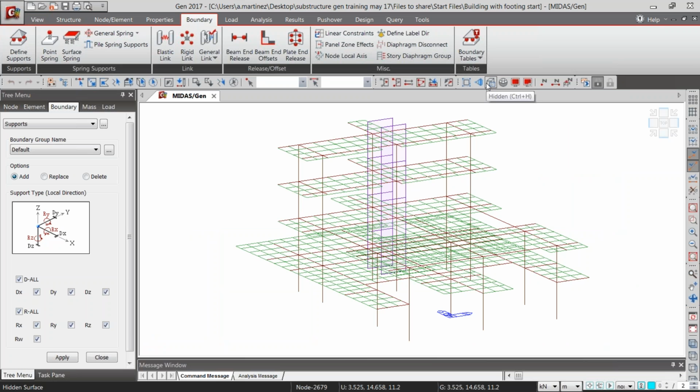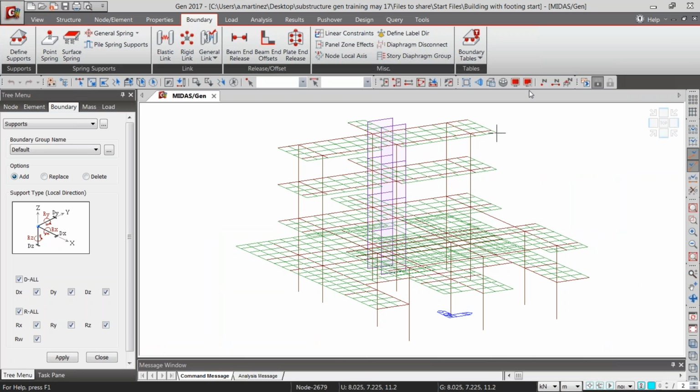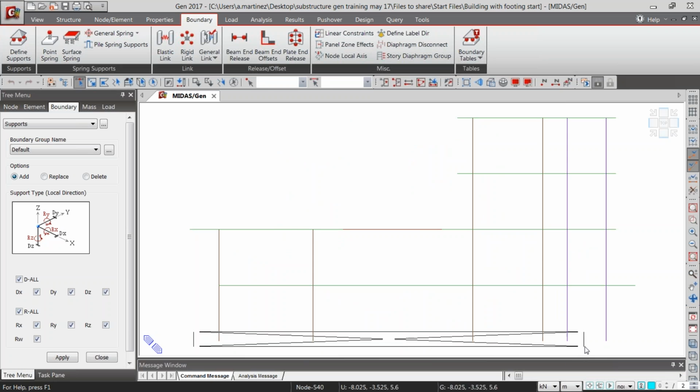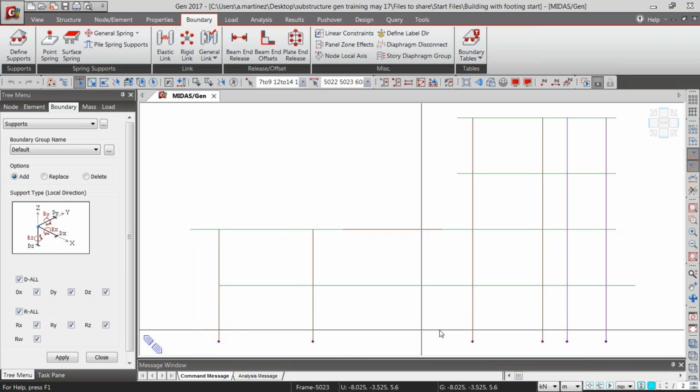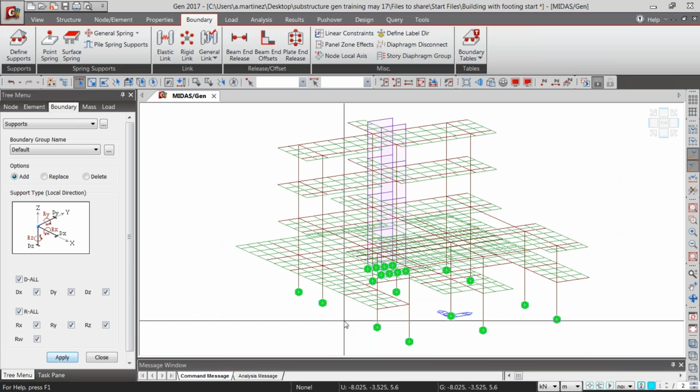We have some views down here for how to view the structure. And actually, one of these commands allows you to see the sections assigned or just as they are in elements, which in this case are line elements. It makes it a little easier to select if we just have the hidden view. I'm going to do the front view or the side view, but what I do want to be careful on is just selecting, by drawing a rectangle, all the nodes in the bottom. So you see here, if I do one of the side views and just draw a rectangle, all the nodes are selected. So when I click apply, I see my fixed boundary condition set.